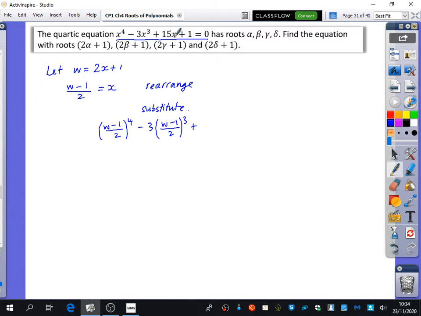I'm going to give you some tips about the best way to do this. Notice how there's no squared term here. I would want to get rid of the fractions here, here, and here. When you're doing to the power of 4, you're doing the numerator to the power of 4, and the denominator to the power of 4. What is 2⁴? 16. So that's going to be (w - 1)⁴/16. Then my next bit is going to be -3(w - 1)³/8. And then this one is just 15(w - 1)/2 + 1 = 0.